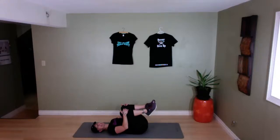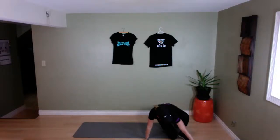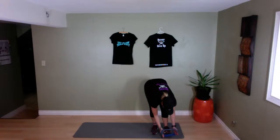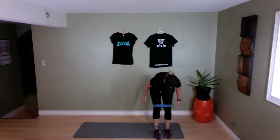Let's pull those knees in. Let's give yourself a gentle rock side to side. Now, if you have a miniband, we're gonna wrap it around the upper part of those knees. Which miniband you're gonna choose will be up to you. You're gonna take it right up above those knees. If you don't have one, don't worry.